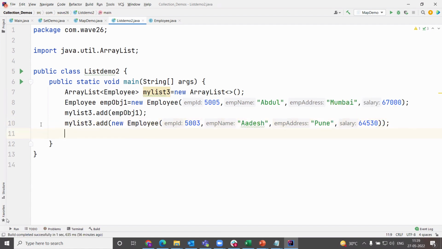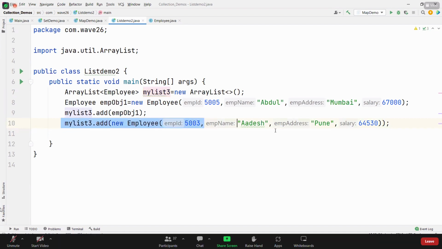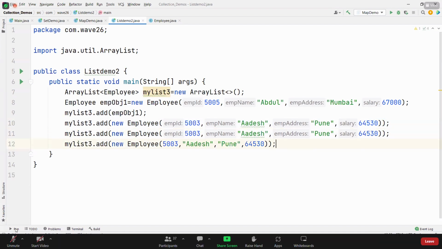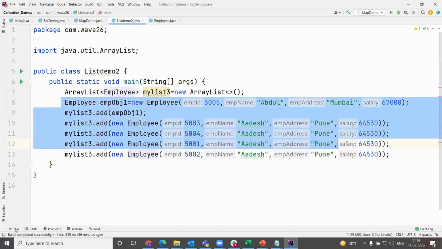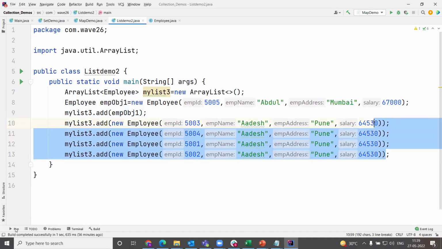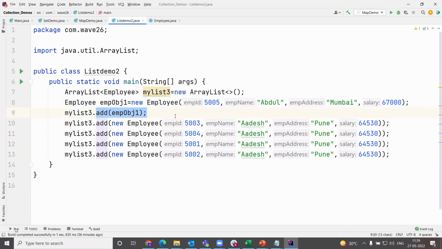What is the difference between the 9th line and the 10th line? Ma'am, we are passing the values to the object beforehand and then passing that object to the list. Both are the same. Story over. All these 4 lines and this line are the same. The only minute difference is that here we are giving a unique name, and here we are not, but everything is considered an object.